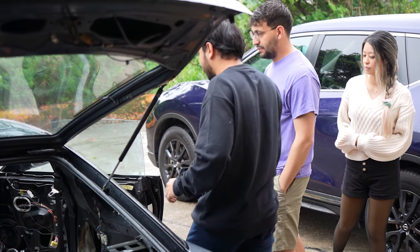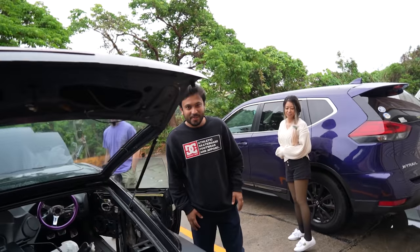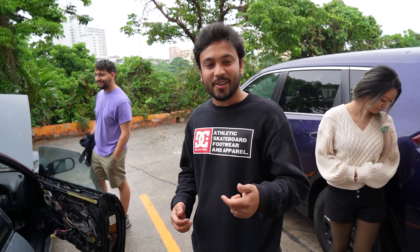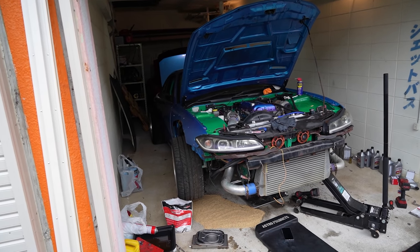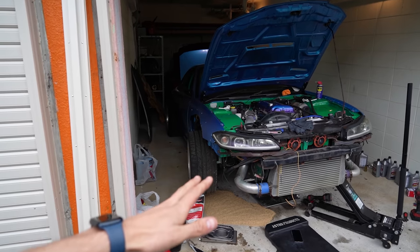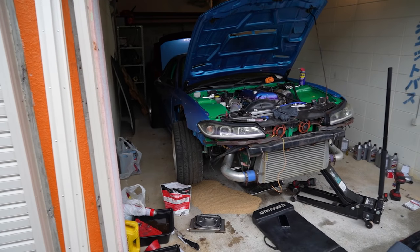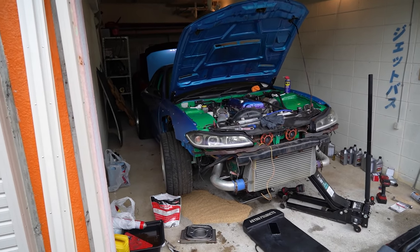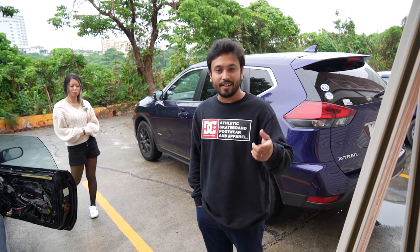Somehow Rohab is here in Okinawa! Rohab was saying he wants to talk about buying this car, but I'm not selling it to him. There's so much good stuff on this thing - I can't sell it. The only things I might throw out are the headlights since they're kind of too far gone. But Rohab gets first dibs on anything I sell - he's got S15s he's trying to save too. I'll give him the tubs when I cut them out and put new ones in.